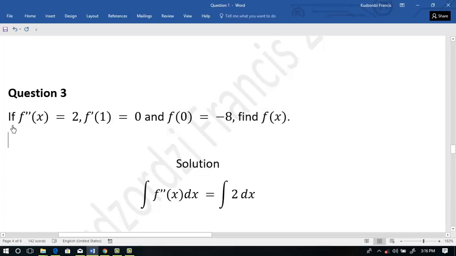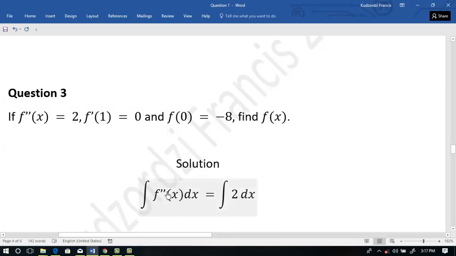According to the chief examiner's report, even though this question was very popular among the students, they displayed a poor knowledge of integration. So it means the students did not do well integrating a function or performing the integration to arrive at the function. So we have this f double prime of x. This is a function that contains no variable x, and that is what we are going to integrate.